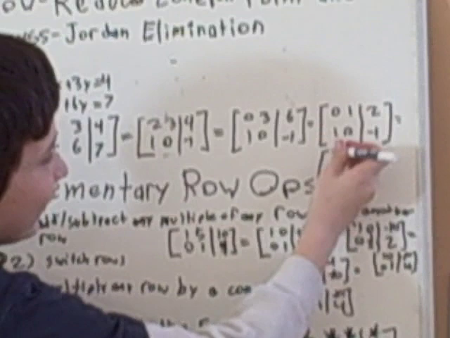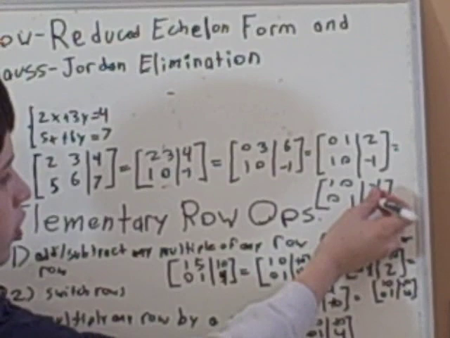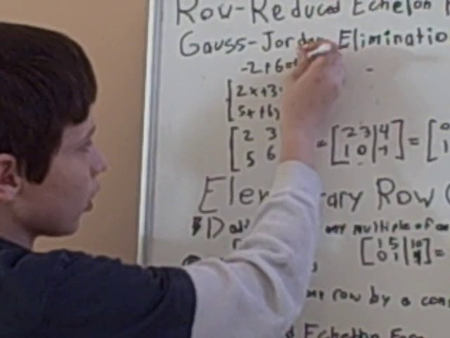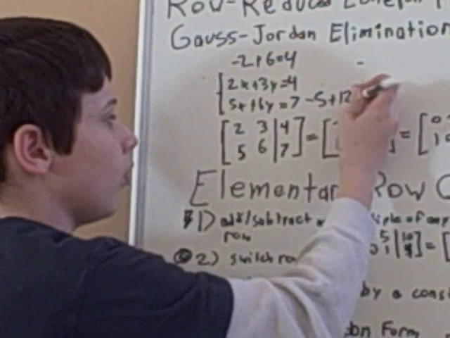And so, out of this, I get x equals 2, I mean, x equals negative 1, sorry, and y equals 2. I can plug this back into the original equations and prove that this works. Like, for example, I have negative 2 plus 6 equals 4. That's true. The next one, I have negative 5 plus 12 equals 7. Awesome, true. So, this method actually works, and it is very useful in solving this.